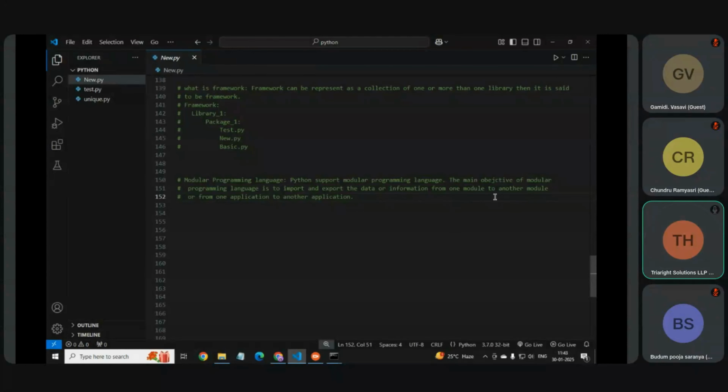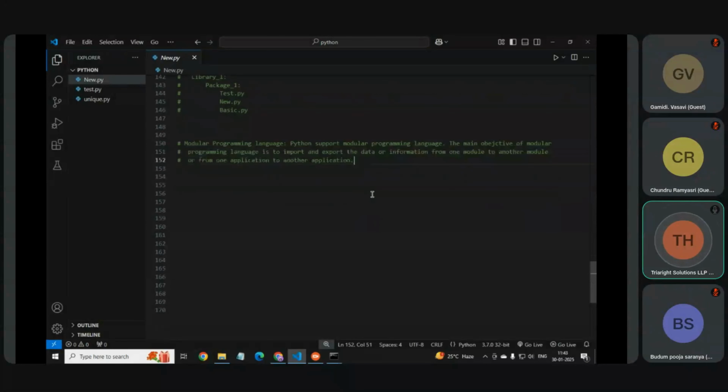Now what we have to do is, from one file we have to extract the data, import the data into another file. Okay, so let's see.